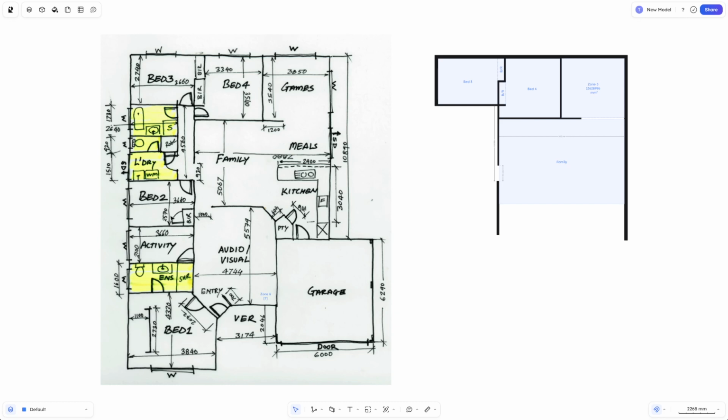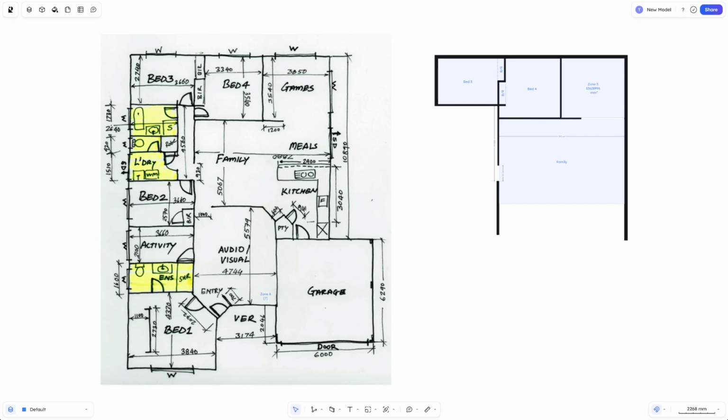So we've got the width of the room here. This one is 2570. Then we've got 2100. So that's 4670. Then we've got another 1600 on top of that. So let's just whip out the calculator and quickly check what we've got. So starting with 2570 for the bedroom, 2100 for the activity room, and 1600 for the ensuite.